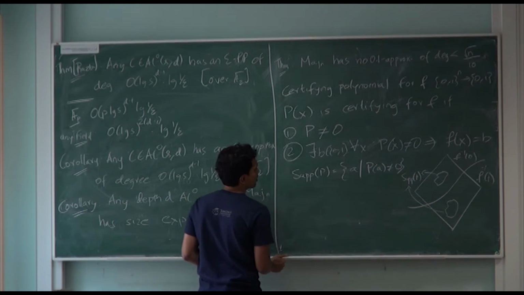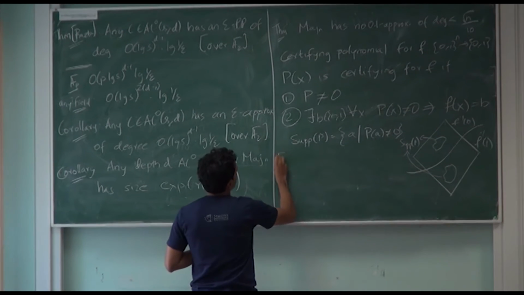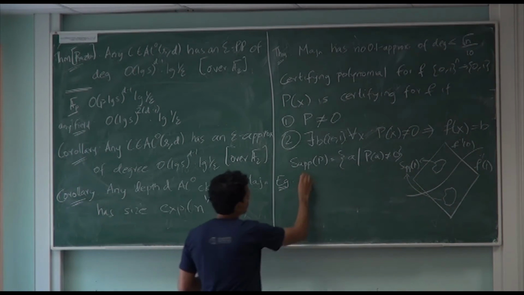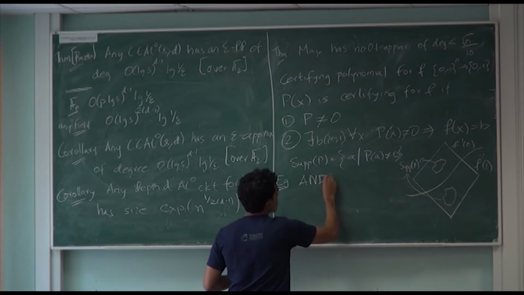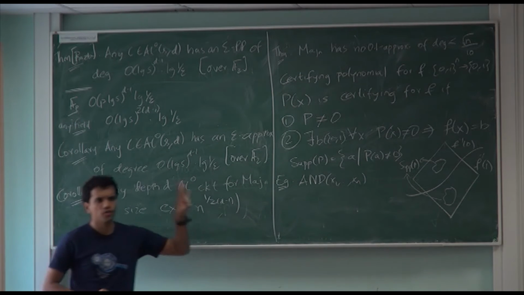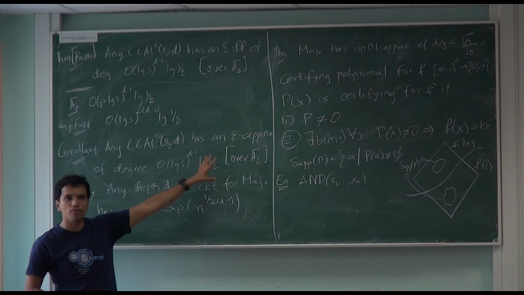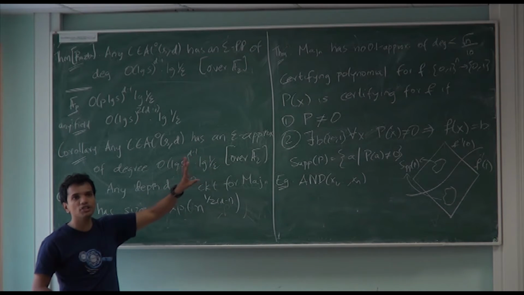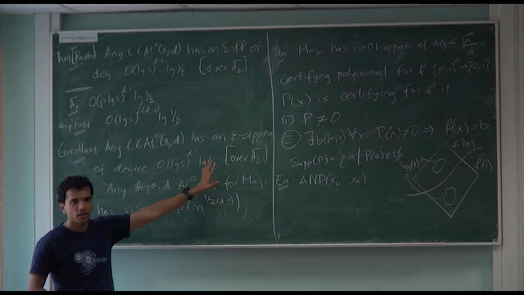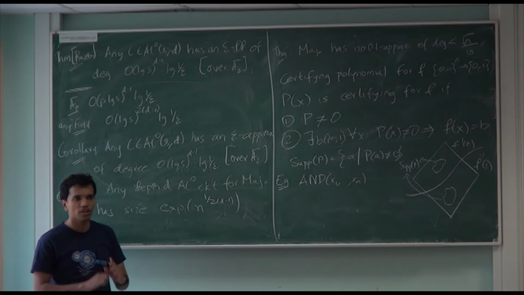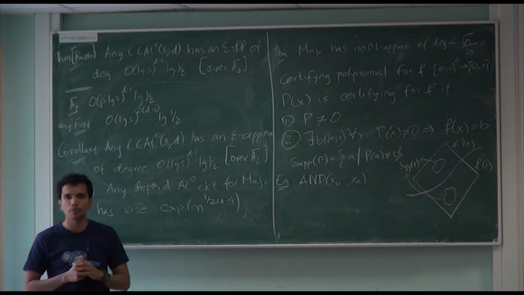Okay, so maybe let's just see a couple of examples. Maybe one example, the AND function, is a simple example. But before I say that, let me just clarify that I'm making no assumptions about how many places p is non-zero, right? As far as I'm concerned, p could be 0 almost everywhere. It's just that on the support of p, f is fixed, right? So there is no assumption on the error of this polynomial approximation.